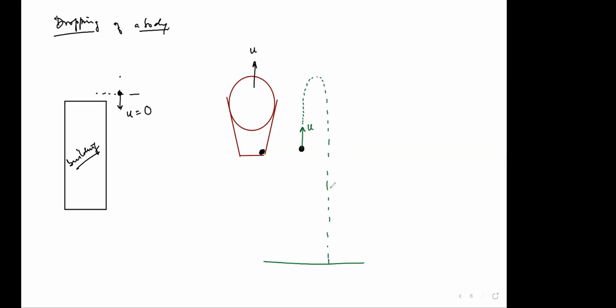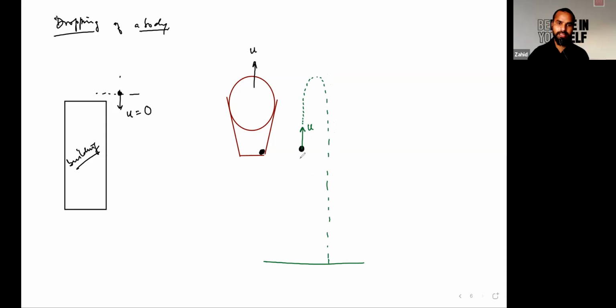Yes, sir. Okay. As I have said earlier, take the point of throw of the body to be the origin. All upward quantities would be positive and all downward quantities in this situation would be negative. Let the height at which the ball is dropped from this system be h. Gravity always acts in the downward direction. Gravity g is negative and u is positive. So u will be positive, height will be negative, and acceleration will be negative.